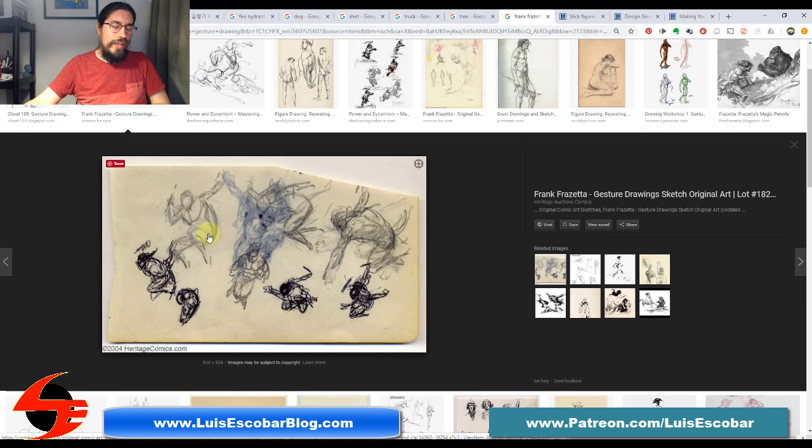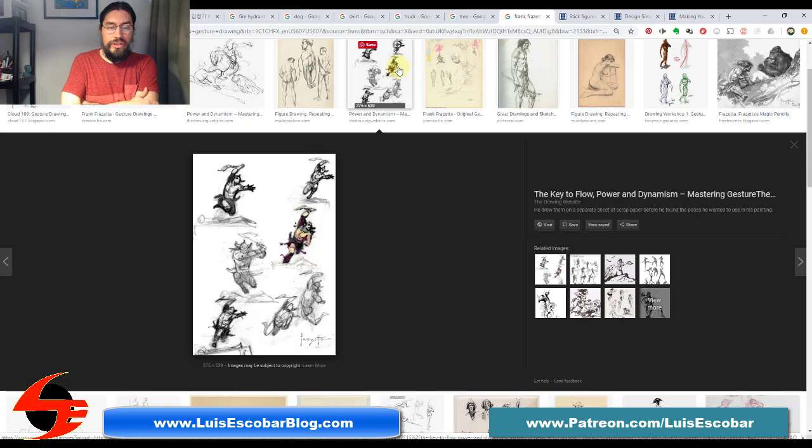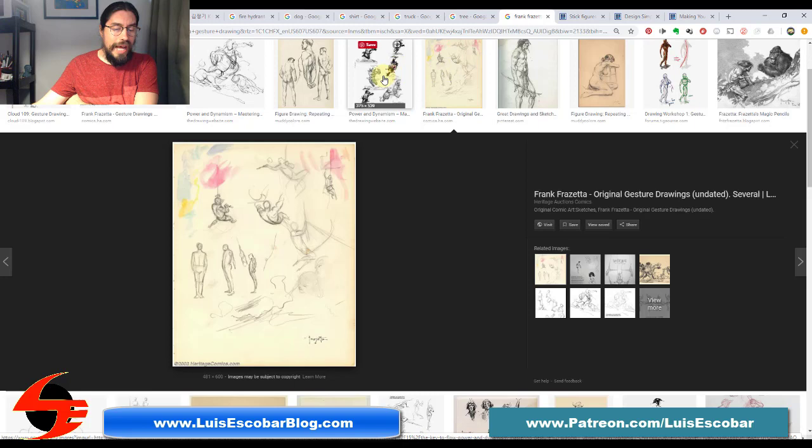What he did, especially when it came to poses of characters, is he played around, he roughed them out, he came up with multiple versions of poses. There was nothing necessarily solid and constructed about these things. It was mostly about gesture and power and trying to capture the essence of a pose.